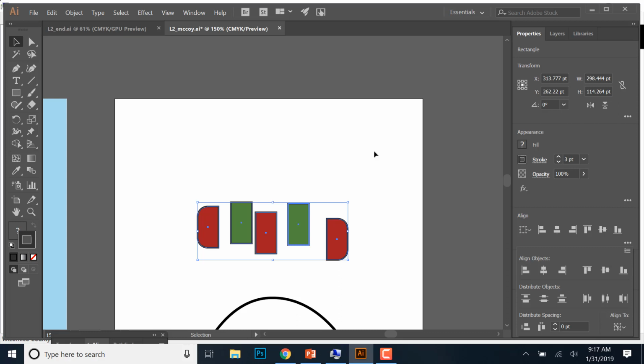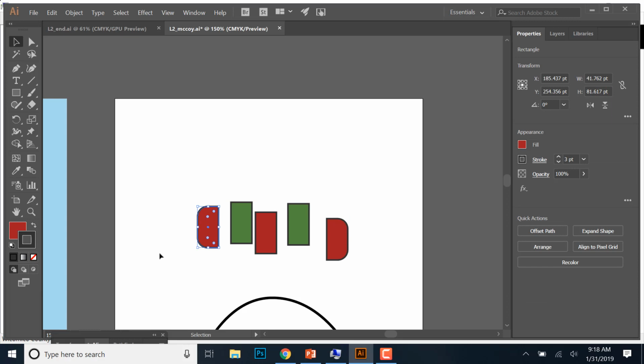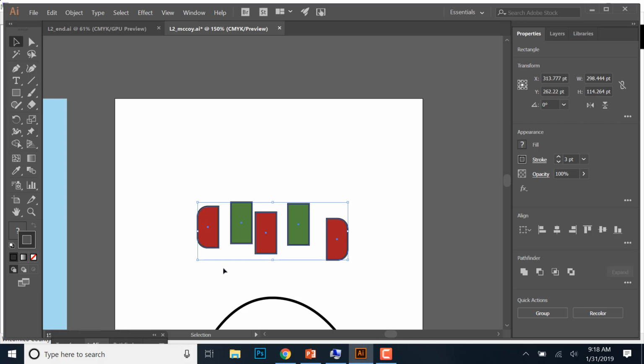So in this case, Illustrator automatically selected this one right here, but we don't want that one. So we're going to say no, no, no, no, no, Illustrator. We want this one. There we go. I clicked off of it and clicked right here. All right, we have this one selected. We still need the rest of these to go with it, but this is the object. So I'm going to select it right here. That's the queen bee. The rest of them are going to align to that.